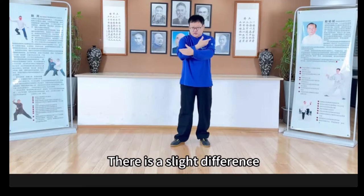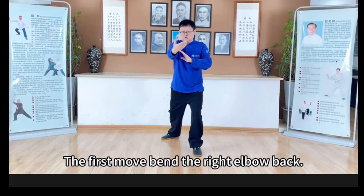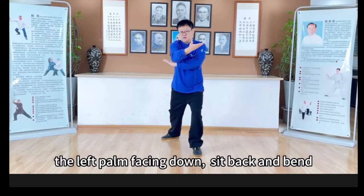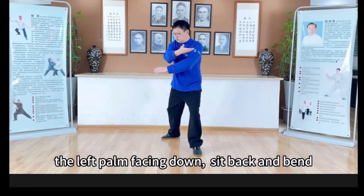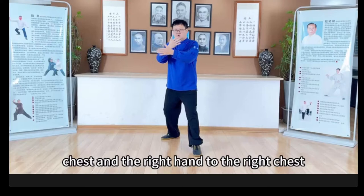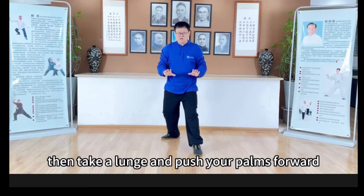Now please take a look. How can we change the moving, parrying, punching? The first move, bend the right elbow back. At this point, place the left hand on the right elbow, the left palm facing downward. Sit back and bend the right elbow. Rotate the left arm outward, two palms facing inward. Rotate the left hand to the left chest, and the right hand to the right chest. At this point, turn around and palms root downward, just like in the pressing. Then take a lunge and push your palms forward.